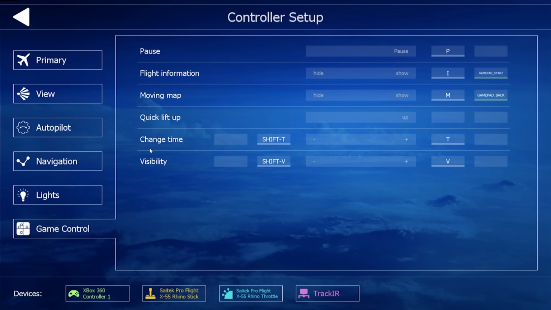Changing time. Now, this is not simulation rate. This simply changes the time of day. And visibility just changes the visibility of the conditions that you are currently in. So no way to change the simulation rate. The simulation is fixed at one, the real-time speed. So just so you're aware of that one. Okay, so we've got our controls all set up there.